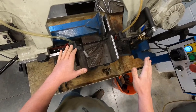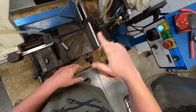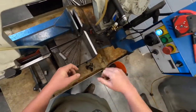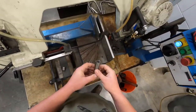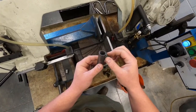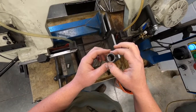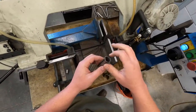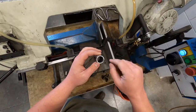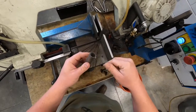If you let this bandsaw go through and do its thing and stop on its own, it's got a button that will turn the blade off for you so you don't have to hit the emergency stop button. That's there in case something's going wrong — you can hit it and it'll shut everything down. Once your pieces are cut, you need to be very aware of these edges. There are burrs on there that are razor sharp and will cut you really good. Even on the inside of the material it's sharp. Don't go putting your fingers in there. You can take it to the sander and get the burrs off when you're going to fit it to your project.